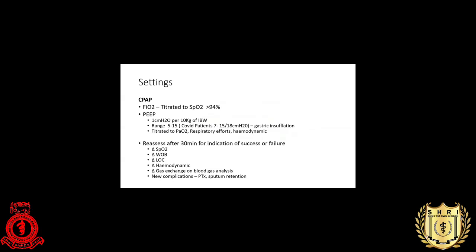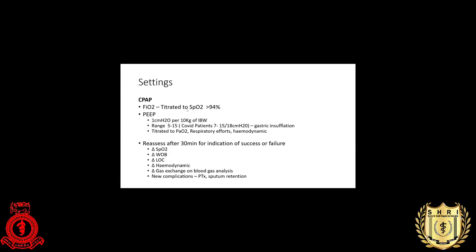Okay, how am I going to set up the patient? Once you attach the patient to the machine, for a normal patient, I mean not a seriously ill patient, your target would be to increase saturation to more than 94. And if it is a more ill patient, then you keep your target between 88 to 92. Usually we start with a PEEP value of 5 and then gradually increase to 15. But in COVID patients, you have to start from 7 and then gradually increase to 8.